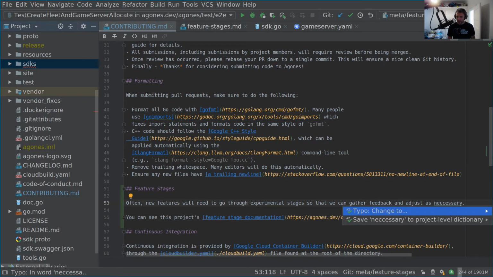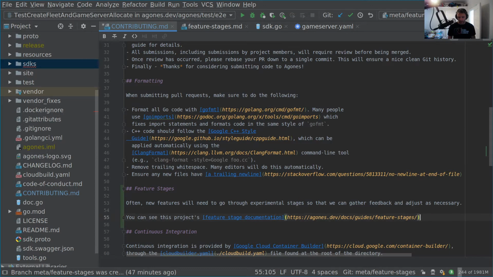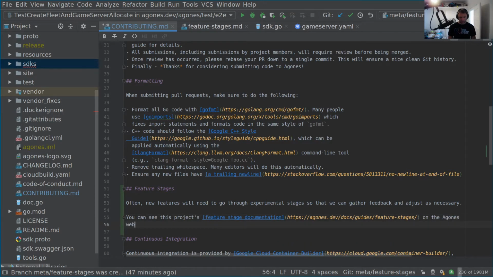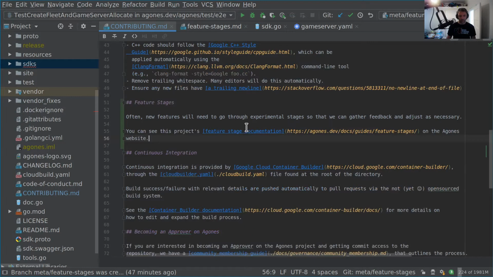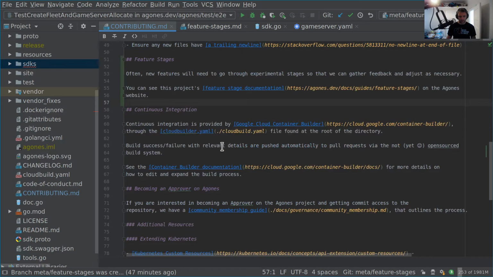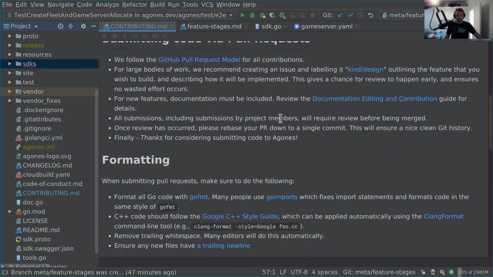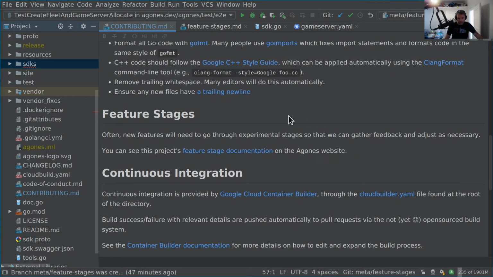I can't spell. This is project feature stage documentation on the Agones website. Sweet. That looks pretty good. Let's just have a peek at what that looks like. So we can cover pull requests, formatting, feature stages.